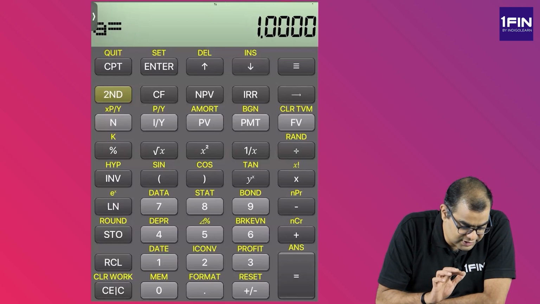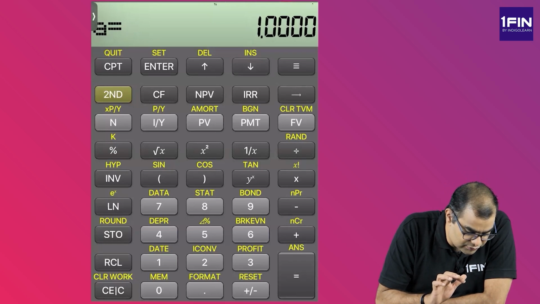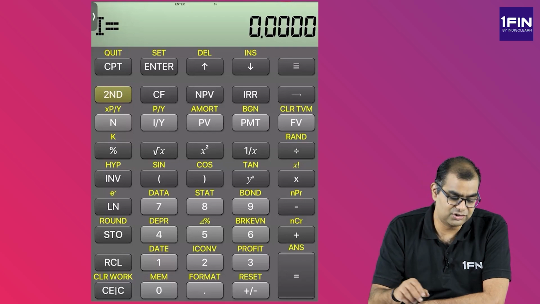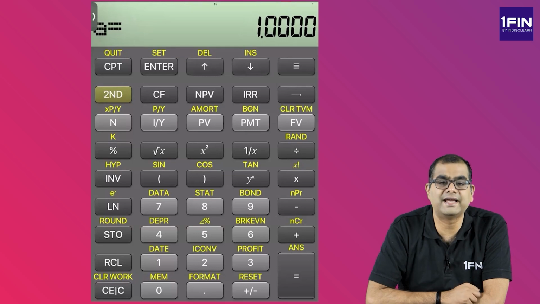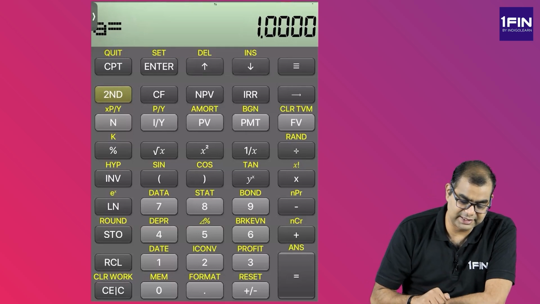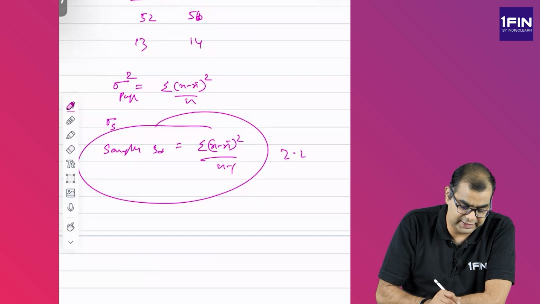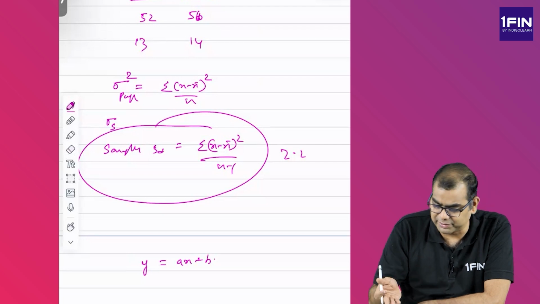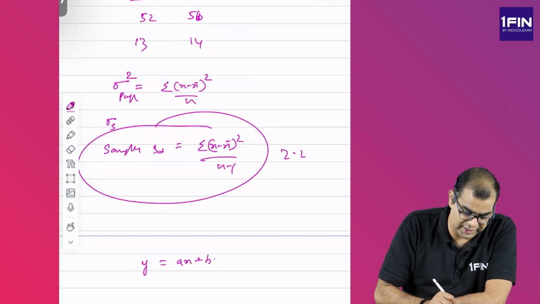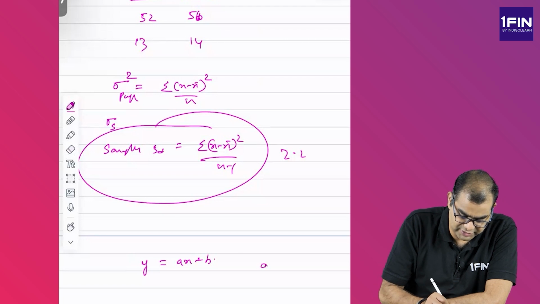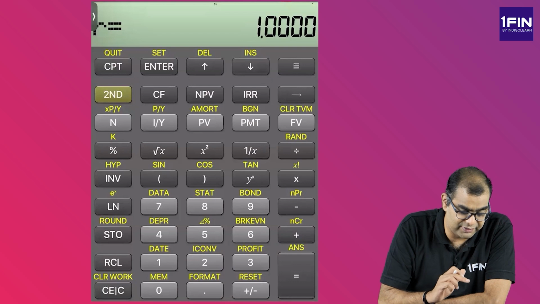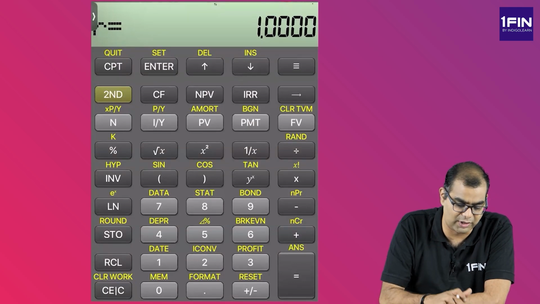Then we have the values of a and b. What are these values of a and b? It is basically creating an equation y is equal to ax plus b. You can call it any other form, but because they have given the value of A here, I am just giving you the value of A. A they have given as 1, and B also has come as 1, because we have taken continuous numbers. Then they have given the correlation between those two. Correlation is R, and R is 1.